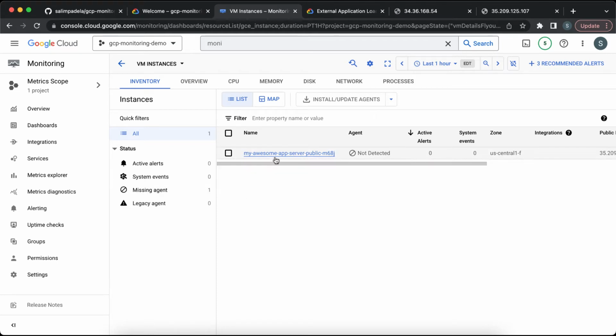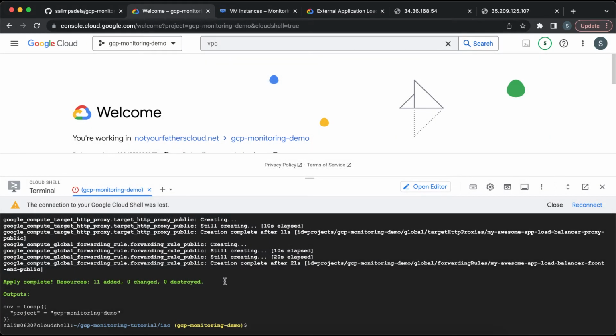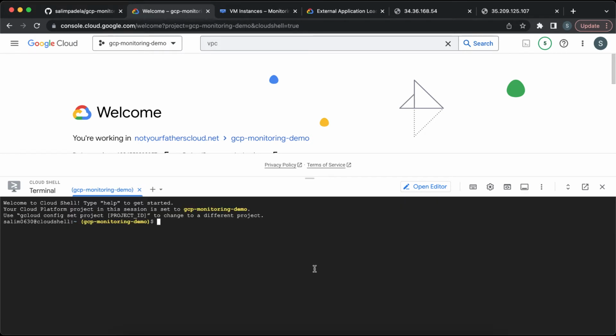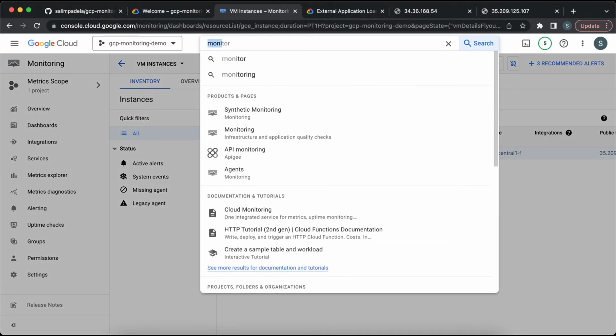What you can do is select this virtual machine and click on install or update agents, and it will give you this command that you can just copy and paste in the Cloud Shell, and it will go ahead and install the agent. We do not want to do that either. So that's one way of doing it, you can do it that way, but we are not going to do it that way. What we will do is go to the compute engine.